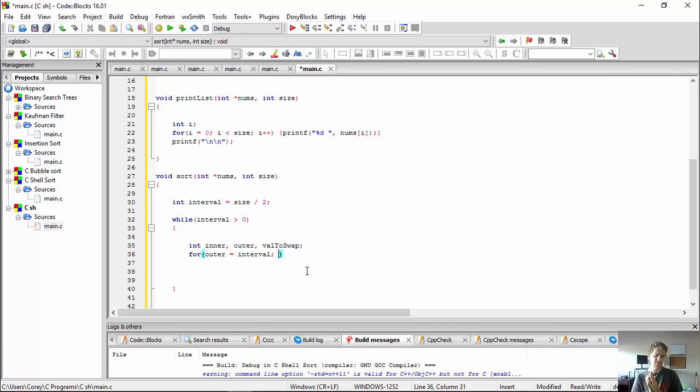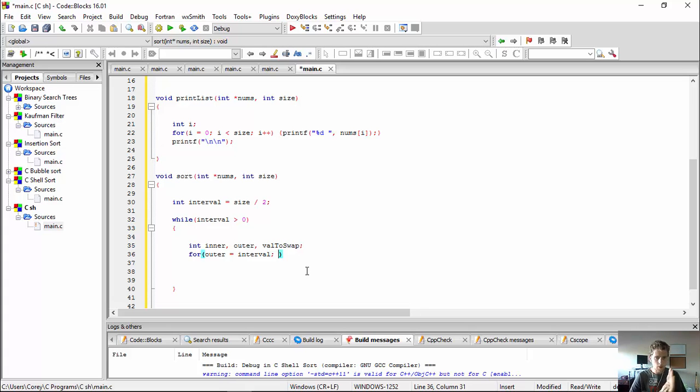And I know this shell sort really confused me when I first was learning it. I didn't get what this outer equals interval stuff was. It was bonkers. I had no idea what was going on, man. It was more confusing than quicksort, which people argue you should always use shell sort unless you really, really need to use quicksort, because quicksort is pretty complex. We'll be going over it last.